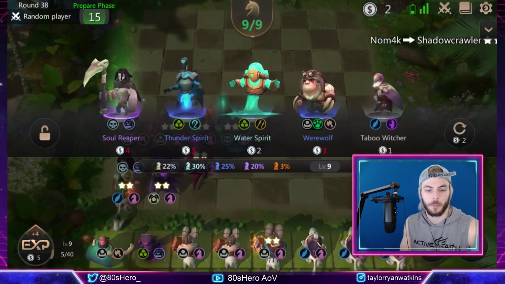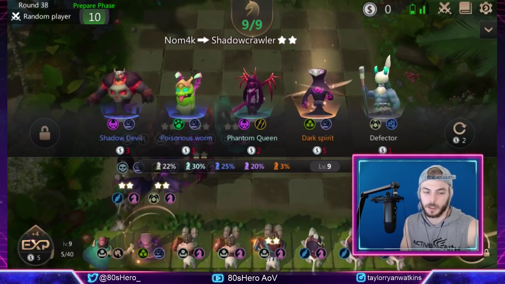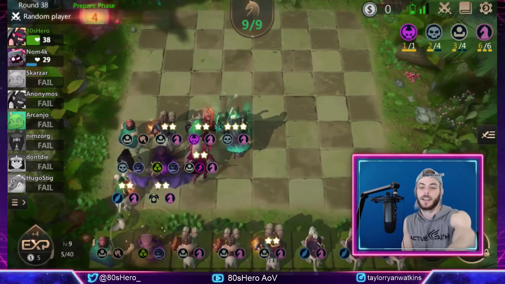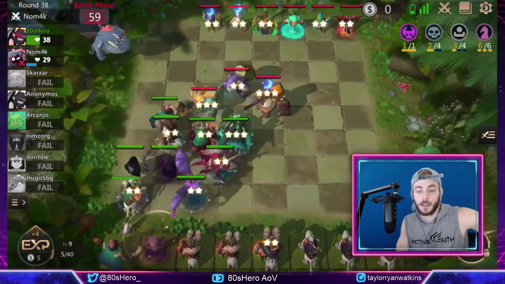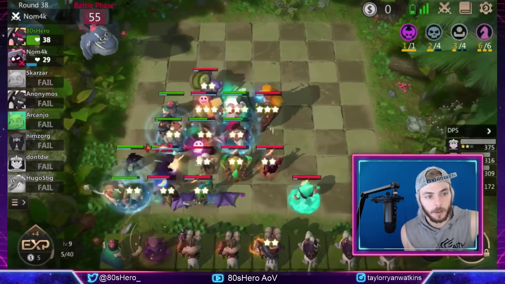But it's not really going for it because everyone on my board, all I need is one more of them for them to level up. Dark Spirit. I'm just going to lock this. There's no need for me to sell any of these things because if I get one more Light Blade Knight, that's a level 3 Light Blade Knight. If I get one more Abigail Knight, that's a level 3 Abigail Knight. If I get one more Kunkka, that's a level 2 Kunkka. So there's no point in me selling any of this. I'm just going to lock it and wait for the next round.